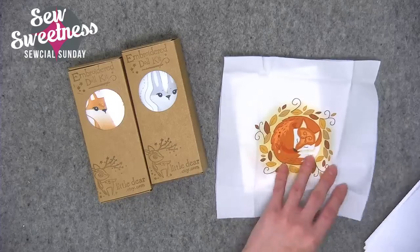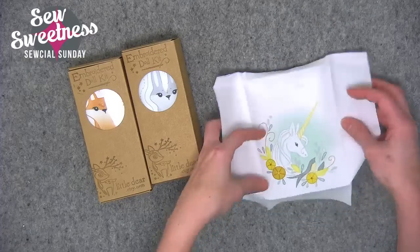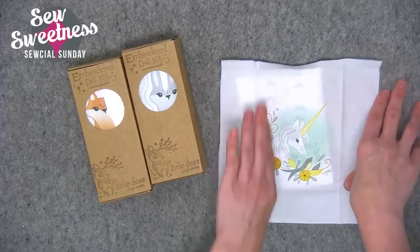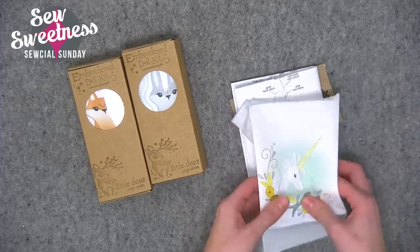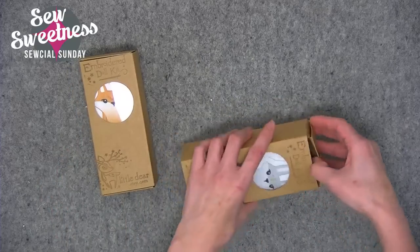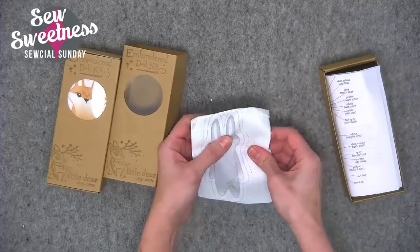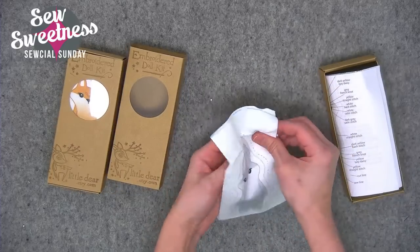The fox only needs 4 colors. The unicorn needs just a few more. So I thought these were really cute. I thought these would be cute to use for just like hooped artwork in the sewing room. And I also picked up these little doll kits. So these are also hand printed on fabric with the design. These are just going to be little stuffed dolls.